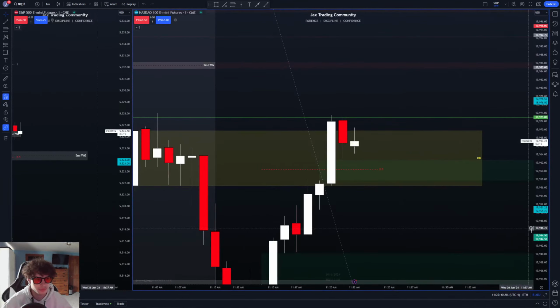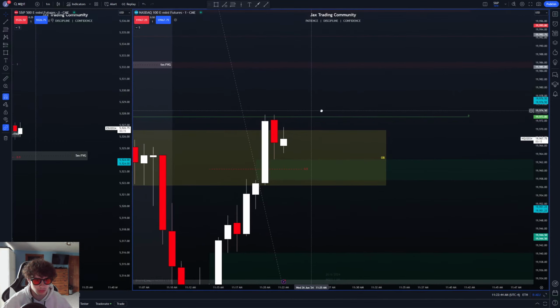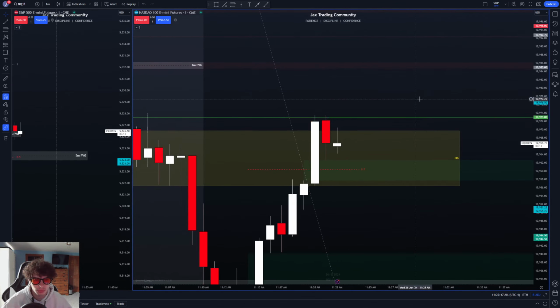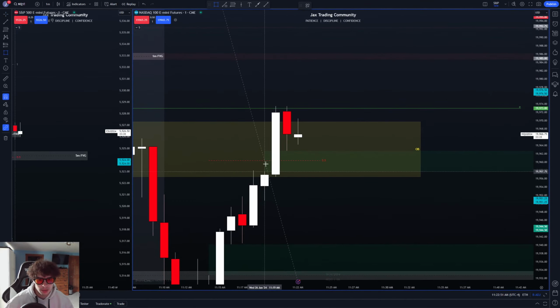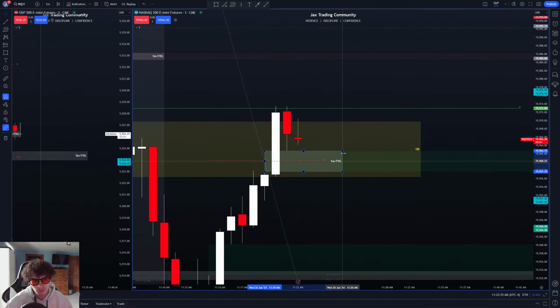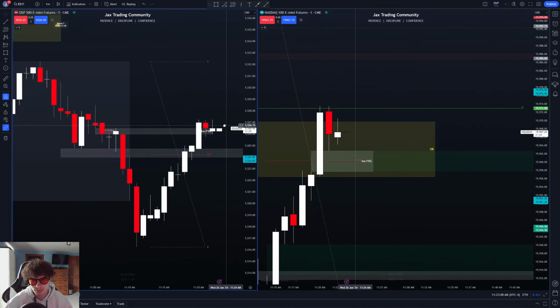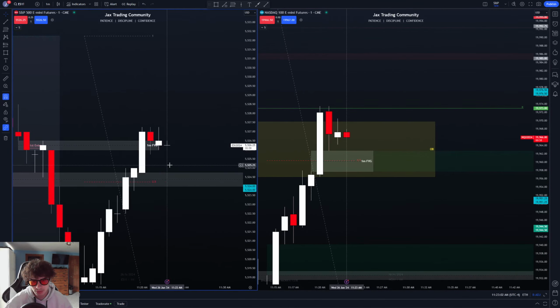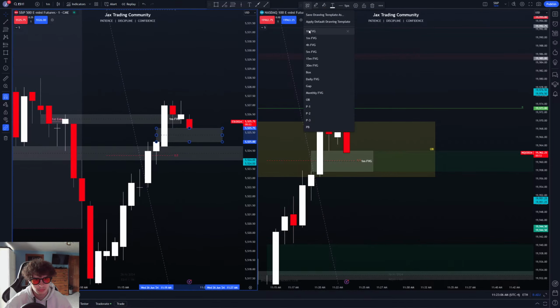Okay, so we've created this fair value gap. The really nice thing about creating bullish fair value gaps, if you're bearish, is that now that we have this fair value gap, I want to see us go through it. If we can go through it, that will give us extra confidence that we're bearish. So it is actually good that we created this fair value gap. I want to see it go through it on both ES and NQ.